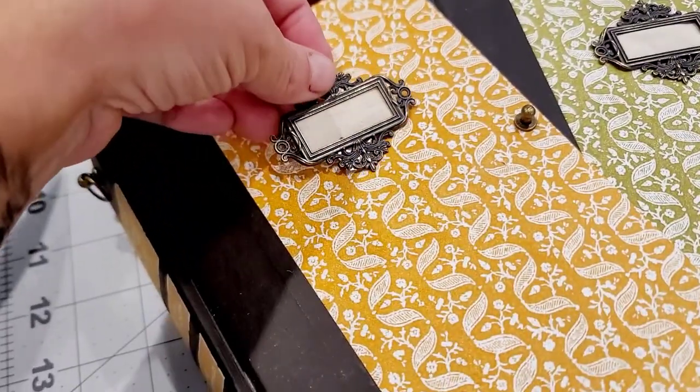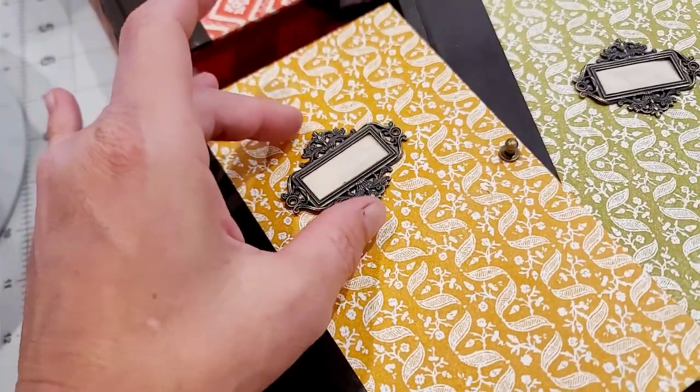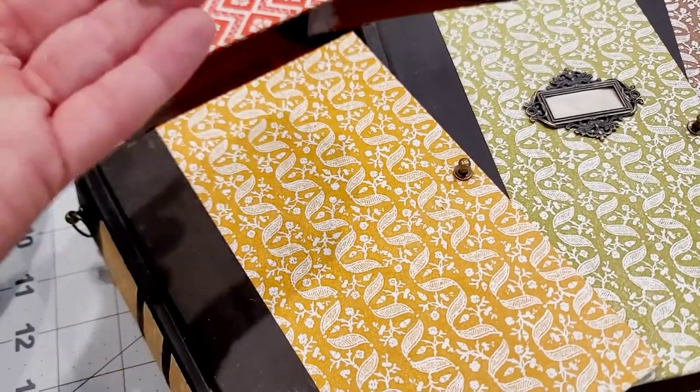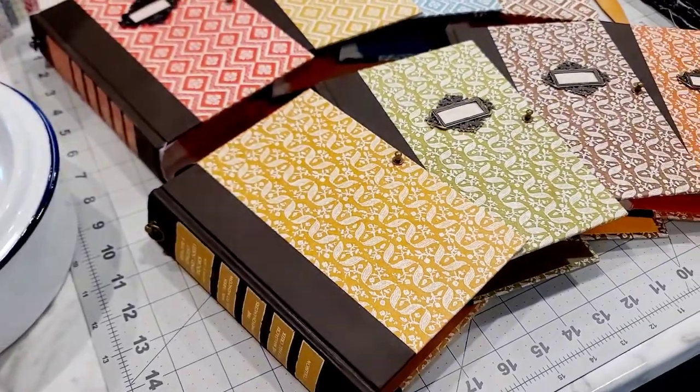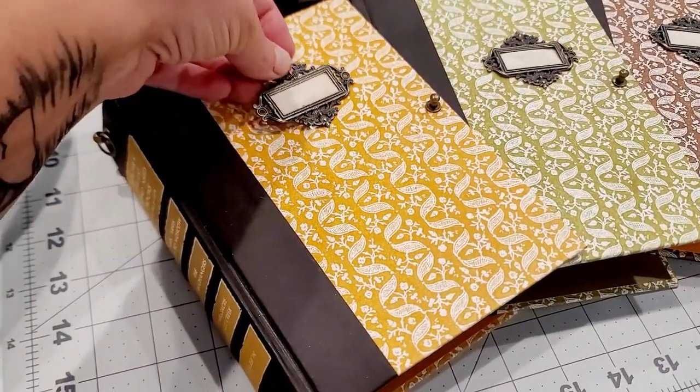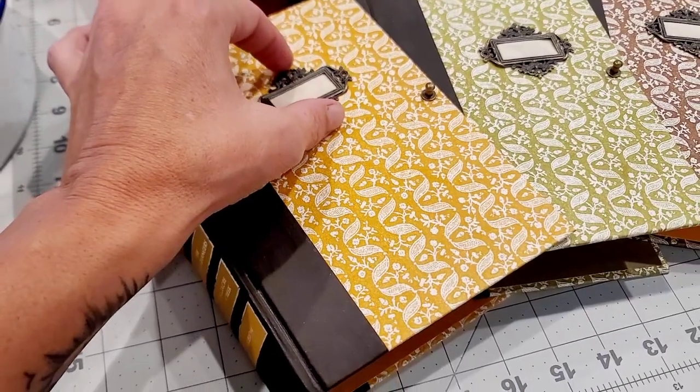It'll be put into the kit so you can put it where you want it, how you want it — if you want to layer something on it, whatever. Maybe you may not want the faceplate at all. I'm going to leave that up to you, whatever kit you decide to get. I'm just showing this as a display.